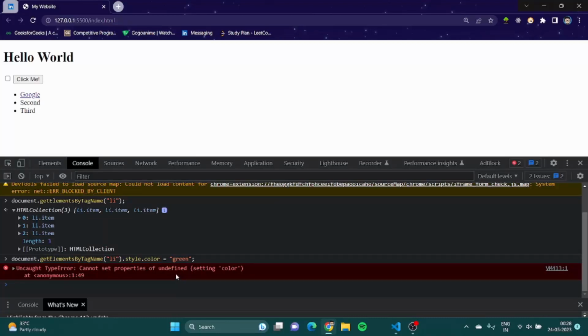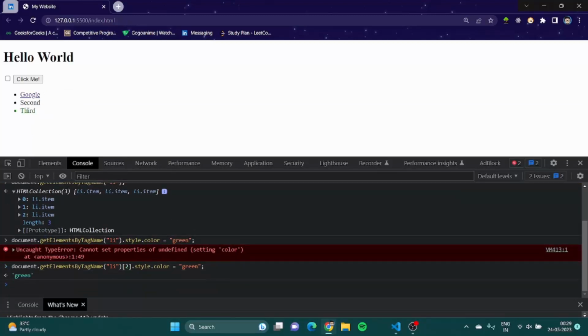Now obviously you cannot change the color of an array, so what to do in this case? Let me just copy this whole thing and paste it. And here, like an array, you can tap into any element of the array using square brackets. Let's say you want to change the color of the third, so we'll just say two. And yes, you can see it has turned green. Now I hope you remember how arrays work and how to tap into elements of an array. If you don't, I have made a video over arrays where I have taught it in detail, so you may check out that link.